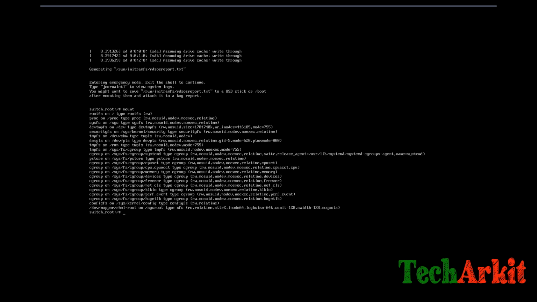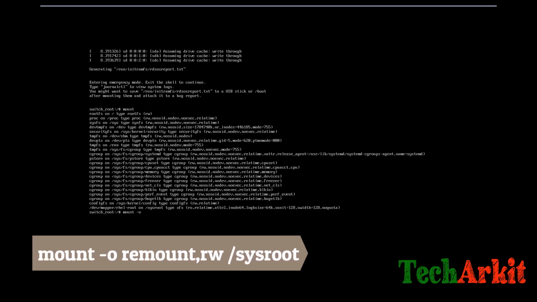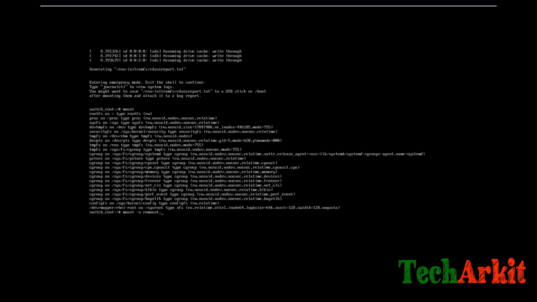Now, if you want to write something on any file system, you have to mount that as read write. In order to do that, you have to run mount -o remount,rw /sysroot. Okay, now change root to the sysroot.